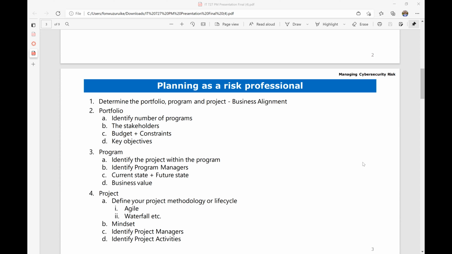And the next thing that we talk about is our budget and constraints. It's good to have a sound budget, understanding where we don't want to go too high, and make sure that we're anticipating those roadblocks or barriers or constraints that may slow down our projects, and also may slow down our timeline along the way. Some of these constraints may slow us down. We may not be able to deliver on what we said we were going to deliver to our stakeholders at a certain time. And another thing that I would like to mention, which is D, is key objectives.